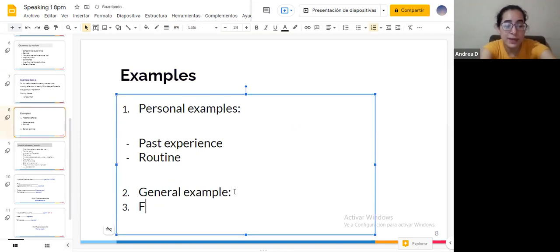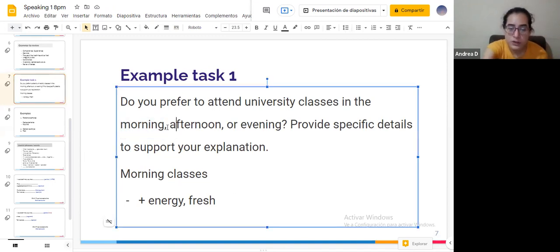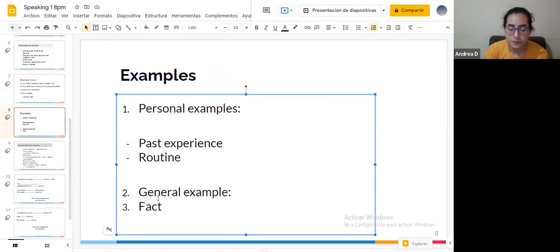Or maybe you can also make up a fact. So I think I already gave you an idea of how this works. You just make up something. So I read this article, I heard about this research, I talked to this person, whatever you want to say. So I read it in this magazine that students who have morning classes, or that your brain works 10 times better in the morning. So I'm just making it up, okay? Something like that. It's harder to make up a fact, but you have that option as well. So that's the thing with examples.